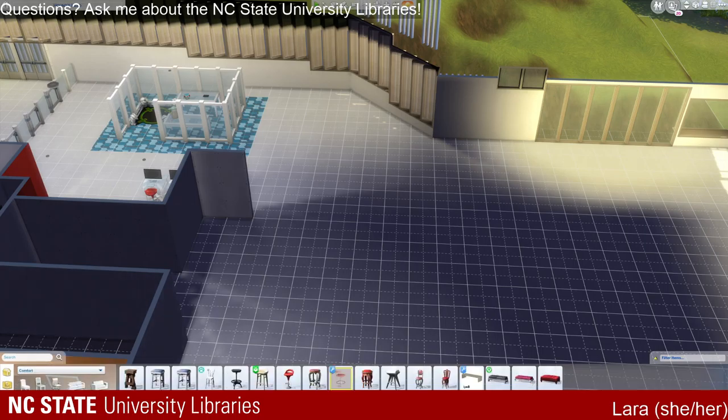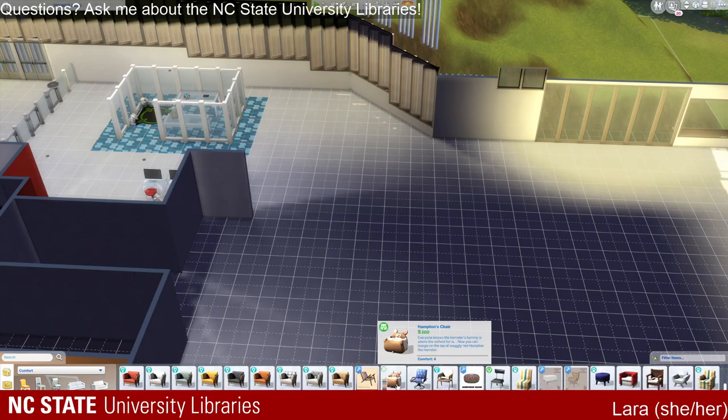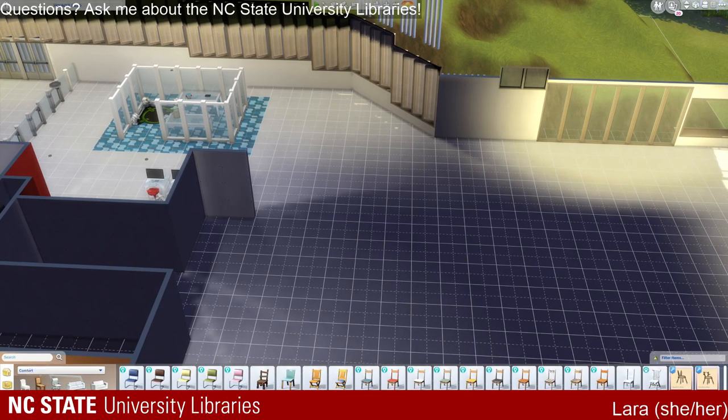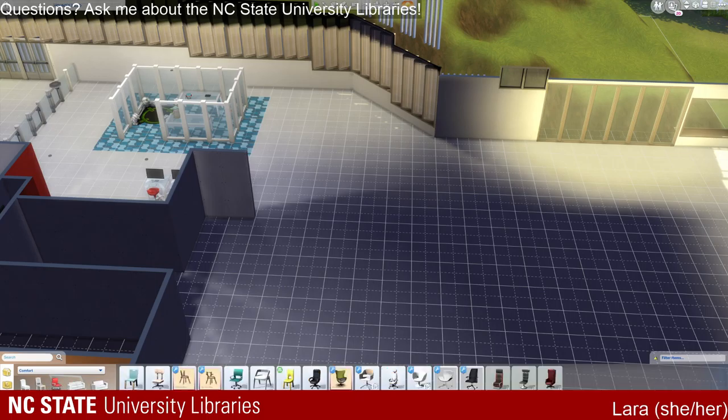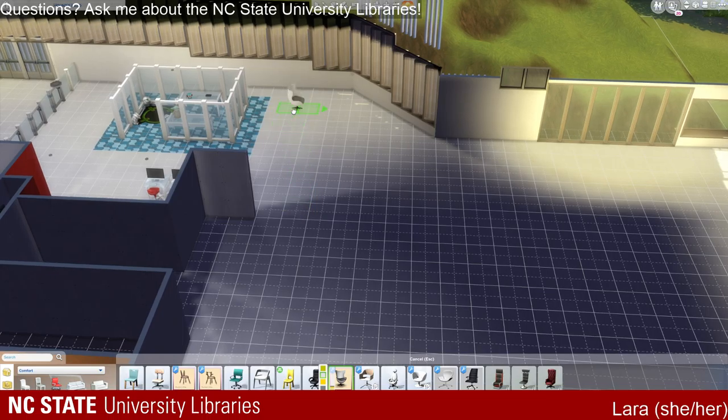So, chairs. And it begins. The chairs. All right. Let's see what we got. I tried the best I could. Okay, so. Don't have these chairs in red. But I am gonna put them here. Because those are the chairs we have. And they're gonna be all over the place. With no sense of direction or what. And there they are.